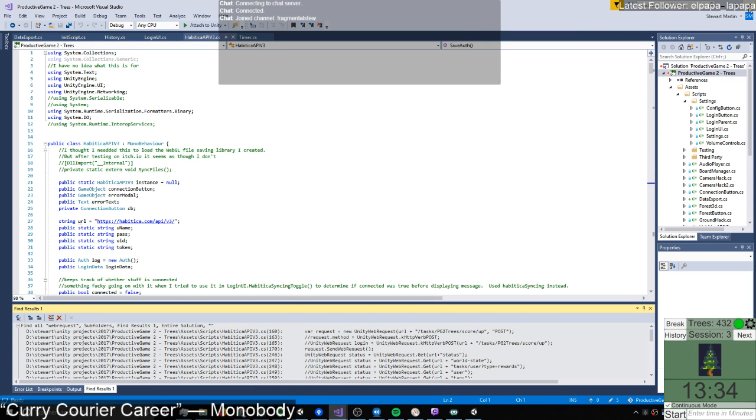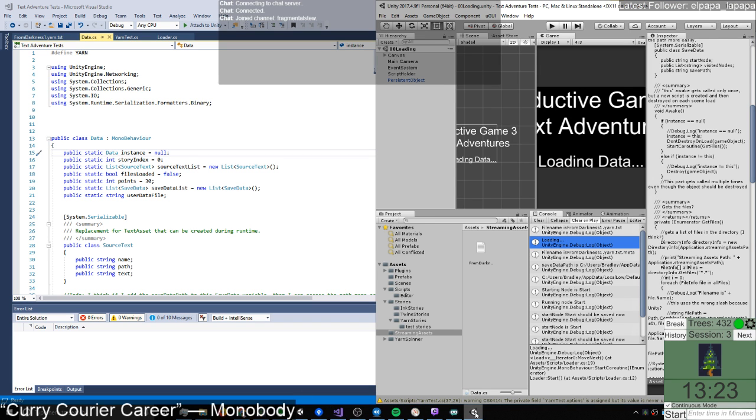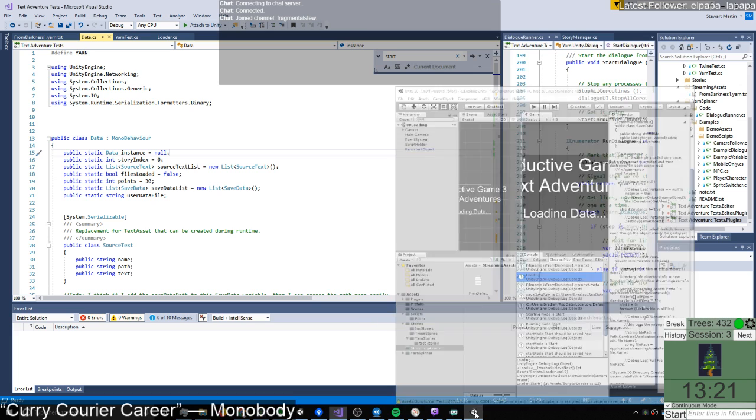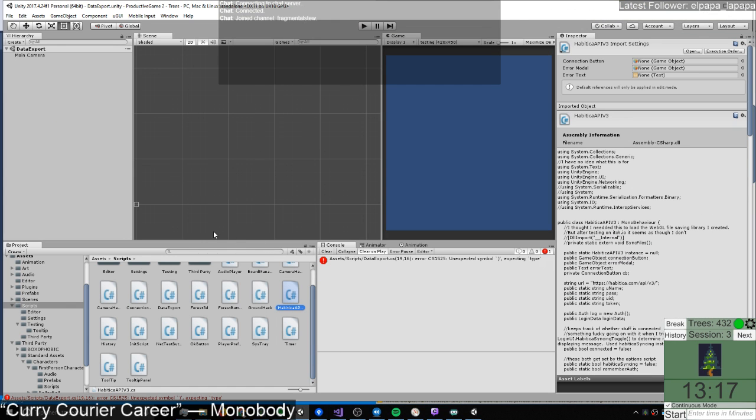Yeah, I don't need a... wait, I do need that. Oh my god. I'm not working on ProductiveGame Core yet. Why is it closed? Oh, it's not closed, it's just a different version.